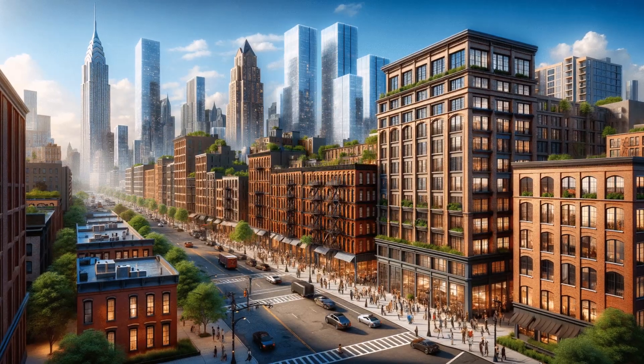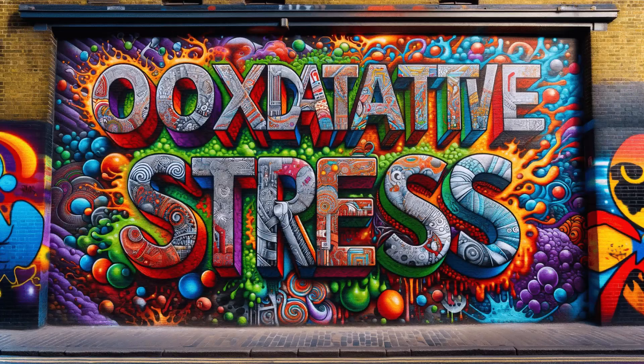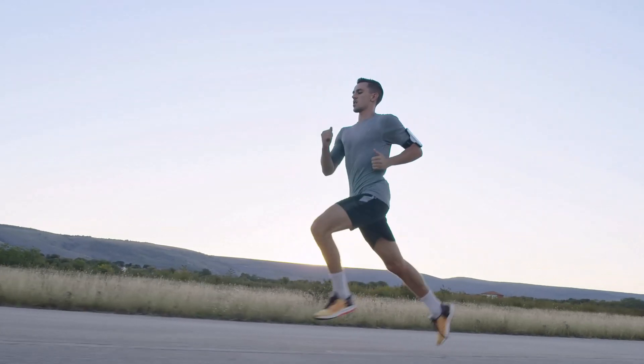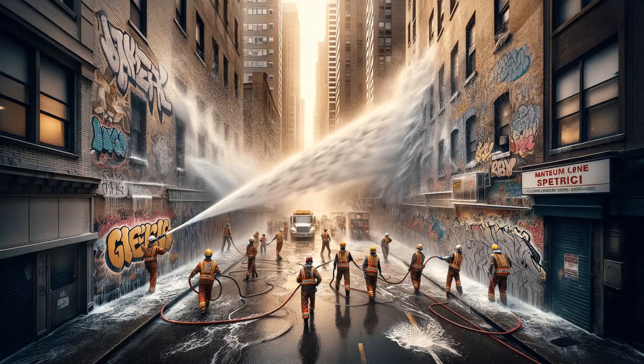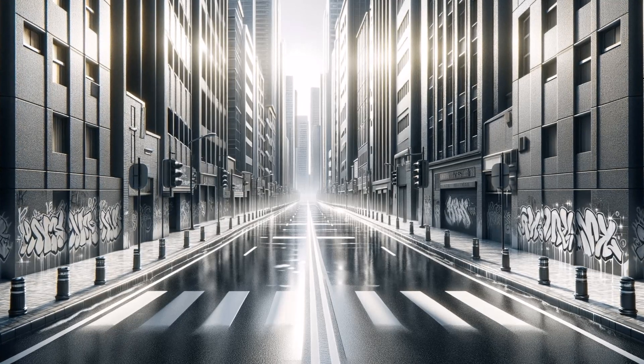The cranberry is believed to possess this magic because of its high level of antioxidants. Think of your body like a bustling city with punk teenagers roaming around damaging buildings with graffiti — this represents oxidative stress, which occurs during high-level exercise, leading to wear and tear of the cells. Antioxidants are the body's cleanup crew, armed with power washers to remove that graffiti. But the cranberry holds a special type of antioxidant called polyphenols, which not only remove the graffiti but leave a special coating to prevent it from latching onto the wall in the future.